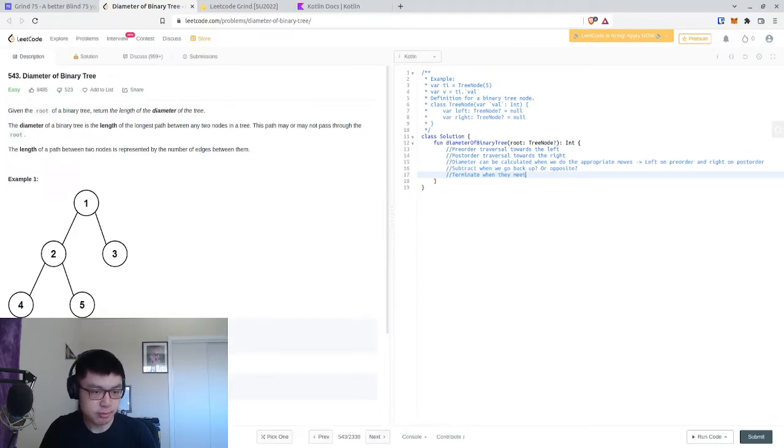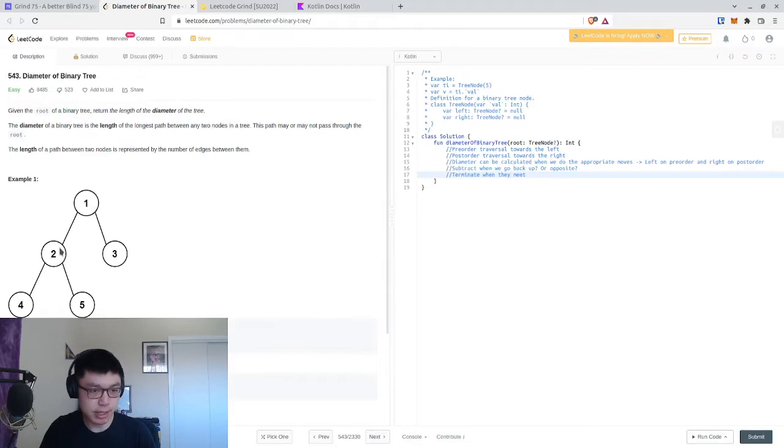Let's see. 3 is the length of the path 4, 2, 1, 3. So if we start from here and we do a post-order traversal here, then we do a pre-order traversal here. Okay, so we can't move them in sync because otherwise the next step for this post-order traversal would be to go back to the 1, which is what we don't want.